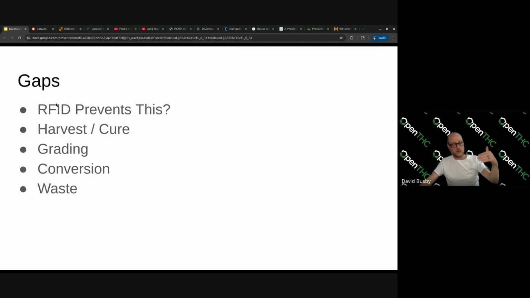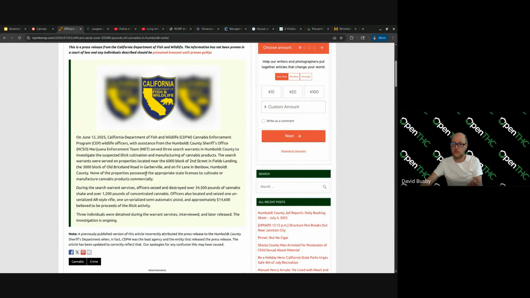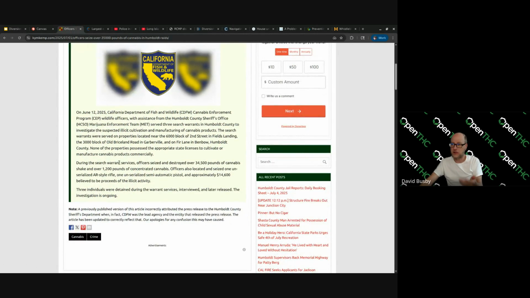And all of this, to prevent inversion, diversion in a track and trace system with a huge amount of gaps in there. And then it hardly helps at all when these officers are actually getting a bust of these farms. They're locating a thing because they can see, here I see a cannabis farm. It's not in this registered database, like in the open THC universe, we call that the directory. The officer would look it up in the directory and go, oh, I don't see this one.